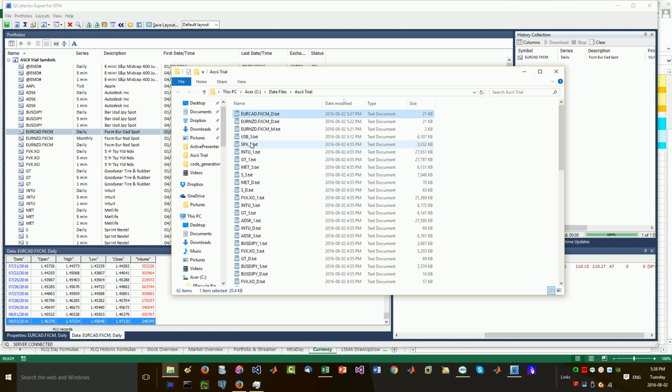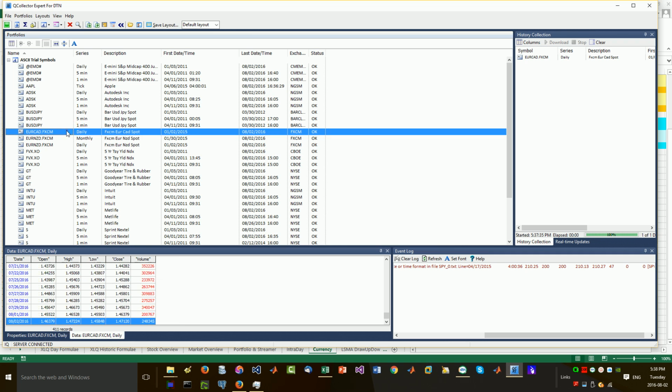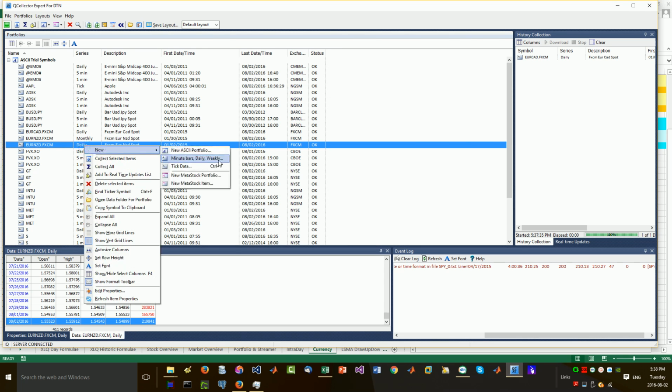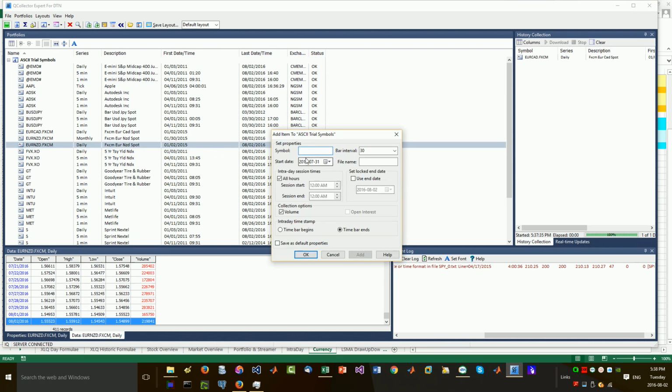And the nice thing is I could set up 3 separate symbols here. As you can see, I've got a daily. In this case, I've got Euro New Zealand for monthly, Euro New Zealand for daily, but I'm going to add another one for weekly. Okay, Euro New Zealand FXCM.